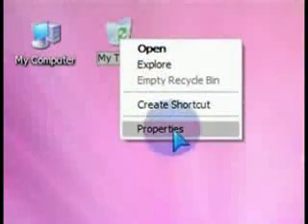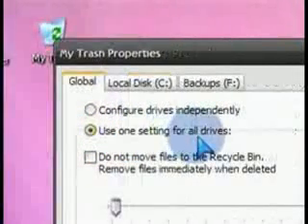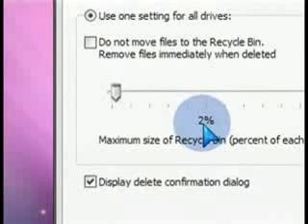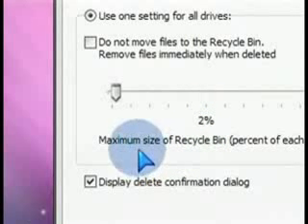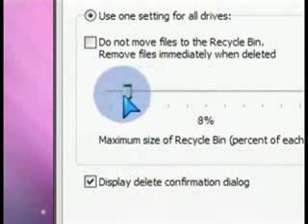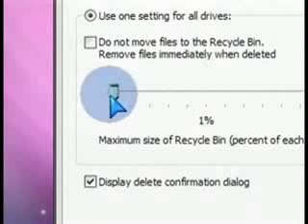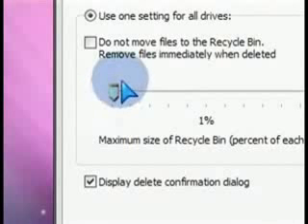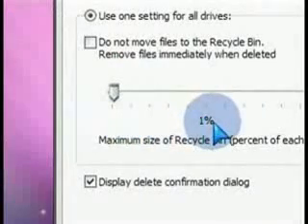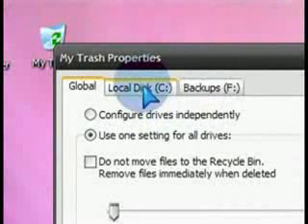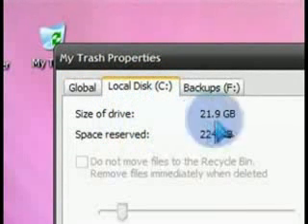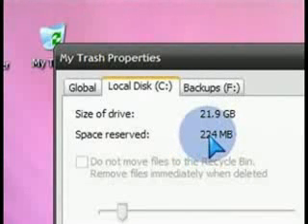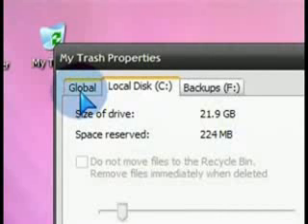So right click on the recycle bin, go into properties, and then you'll see that there's an option for setting up one option here for all drives. And I have it set to like 1 or 2% of my total disk space. If you have the percentage set really high, then you're using up a lot of space unnecessarily, right? So lower that down, and if you want to check and see how much is 1% of your hard drive, you could always go to the local disk C and check. Of my C drive, I'm going to be using 224 megs just for the recycle bin, right? So go ahead and do that tweak.